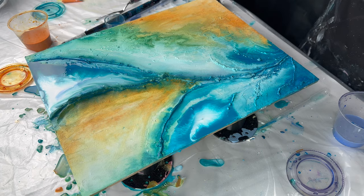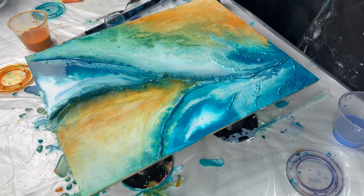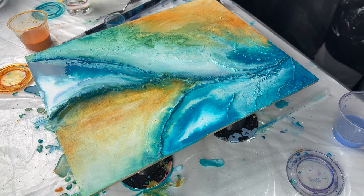After allowing the base layer of the painting to thoroughly dry, I'll come back in and add some more texture with dry brushing and also add some highlights and lowlights to the raised texture pieces. I just find that this gives it a really finished look.